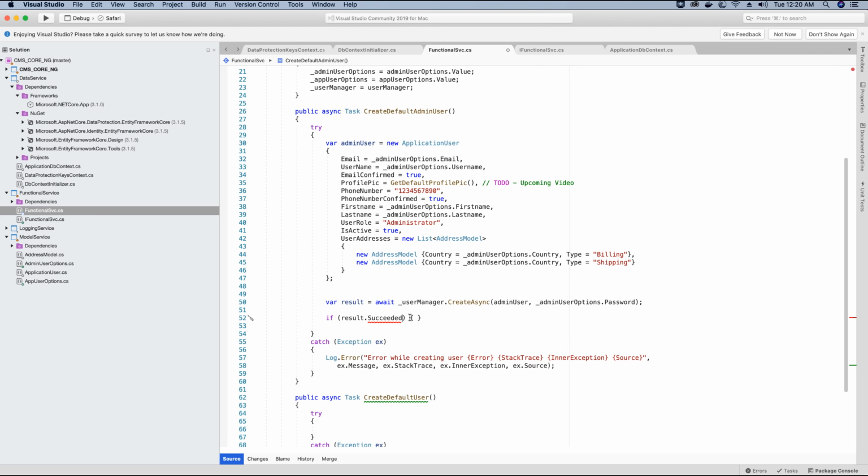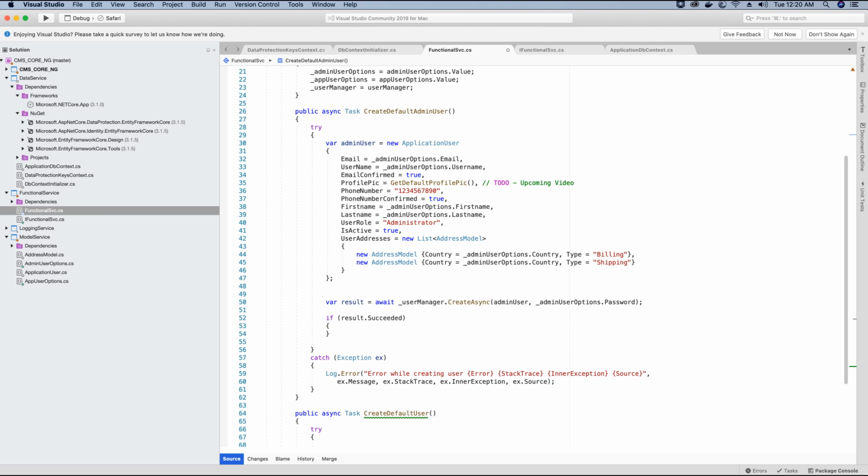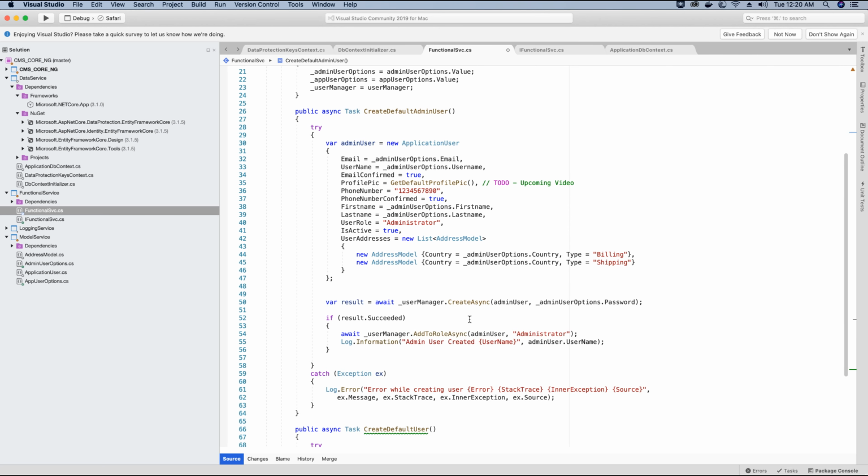It's a boolean, which means if it's true, we can do certain tasks, and if it's false, we can do certain tasks. So if it is true, if the user creation was successful, I need to make sure that I add this admin user to the administrator role that we have created by default in the application DB context.